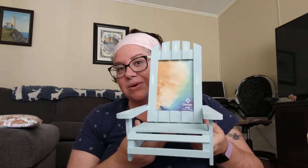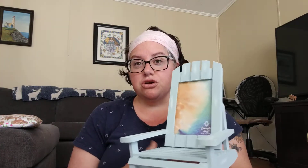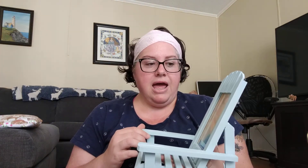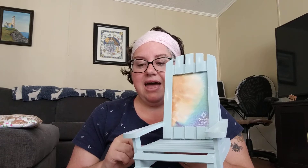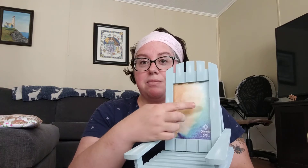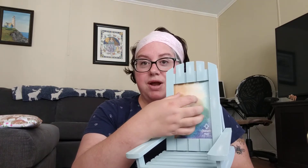The final thing I purchased is a finishing piece — I bought this to finish the 'What's in My Cup' beach one. It's this really cute Adirondack chair picture frame. Priscilla finished hers on a white one from Michaels, but I couldn't find that at my Michaels. I happened to be in my local winter store the other day and they had this, so I snapped it up immediately. The piece is basically going to fill up this whole frame, so you won't even see the chair part.